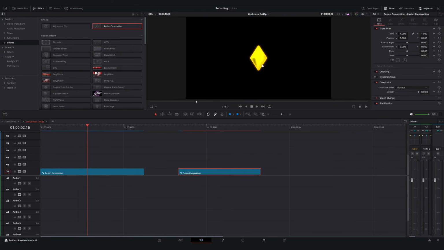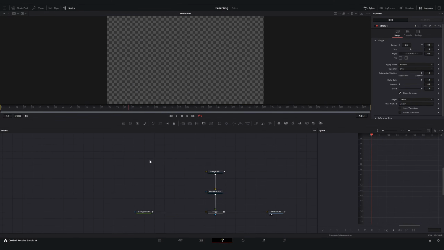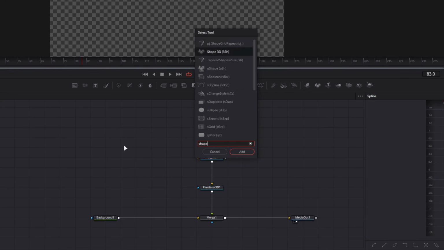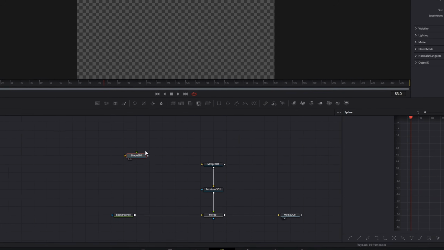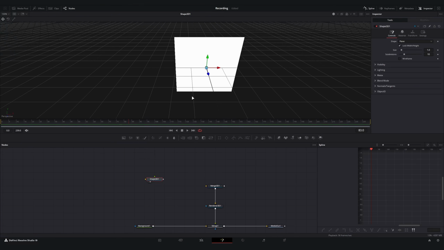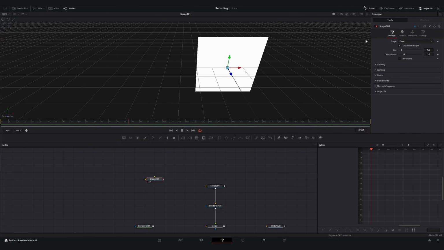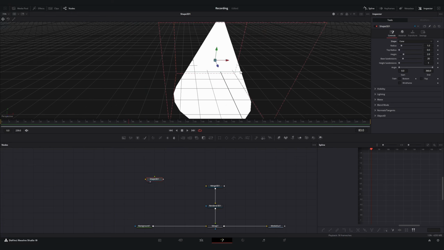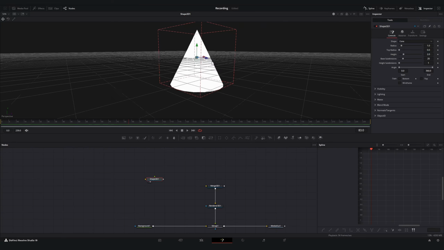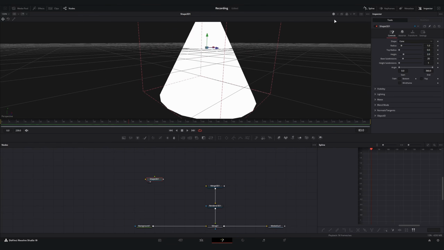Now, because this diamond shape that we're recreating doesn't live natively within DaVinci Resolve, we've got to get a little creative. And the way that we're going to do that is we're going to bring in a shape 3D node. Now, if I hit 2 to swap my preview to the shape 3D node, by default, we've got a plane. And if I go to this drop-down menu, we don't have a diamond or our octahedron shape in here. But what we do have is a cone. And you might be thinking, well, a cone? What do you mean by cone? Well, there's something sneaky that we can do with the cone here that we can convert to a diamond.